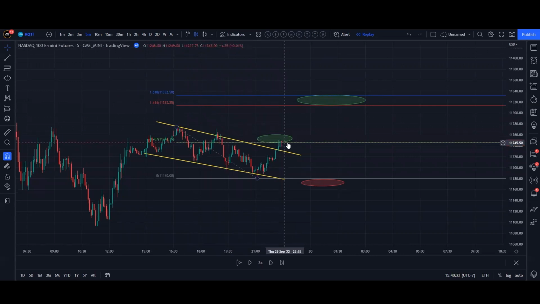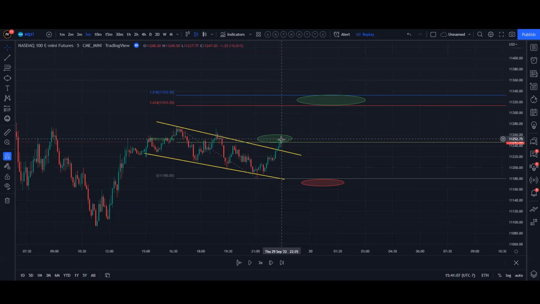And the specific option contracts that I would be buying, since I'm looking at the NQ futures, this would correspond to the QQQ. Remember, whenever you're trading something like the QQQ or SPY, it's better to chart the derivative of the future because it just has a bit more liquidity. So if I'm looking at this chart on NQ, I would buy QQQ call options at the money, which means that whatever price the QQQ is currently at is the strike price that I would buy. And since I'm on the 5-minute chart, I would go with the 0-day, 1-day, or 2-day expiration, depending on how much you want to risk.